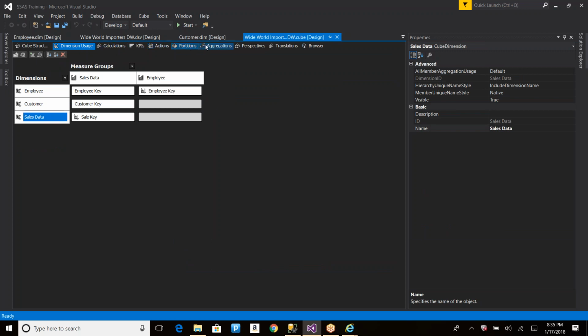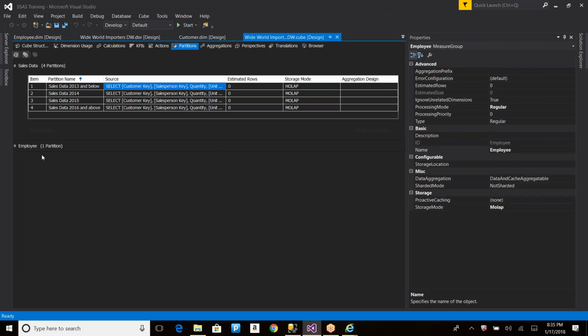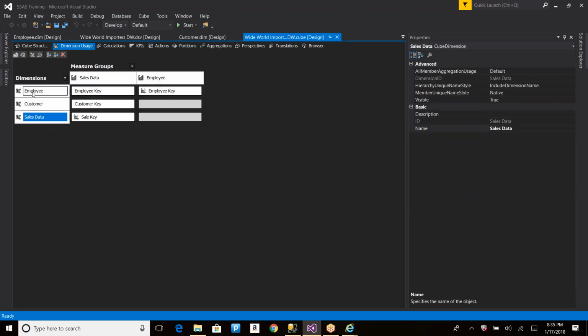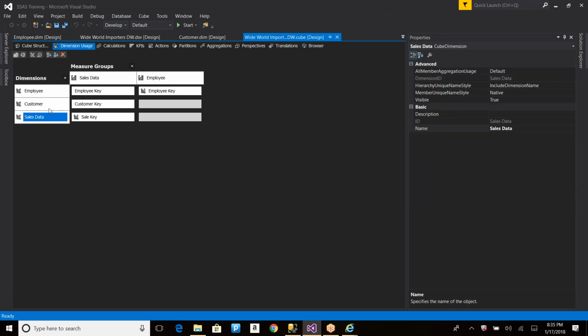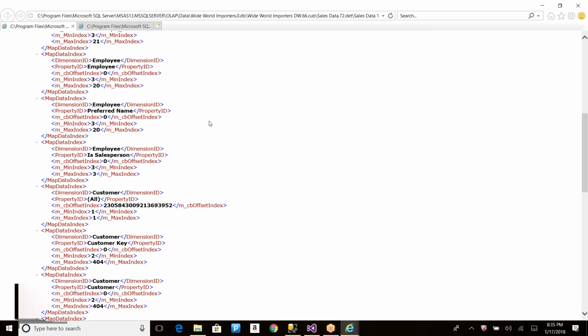Similarly, if it is processing this particular partition, employee, it will go and get whatever dimension it is related to. So it will get all the attributes from the employee while processing this. Similarly, while processing sales data, it gets all the attributes from here. And for the data that it reads into that particular partition, what is the maximum key and minimum key for each attribute?